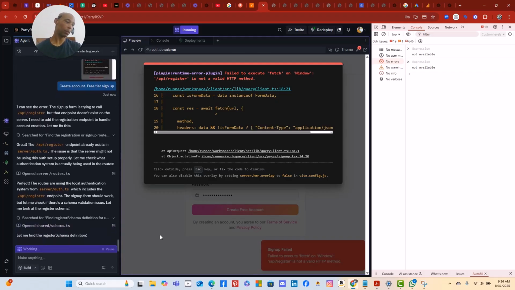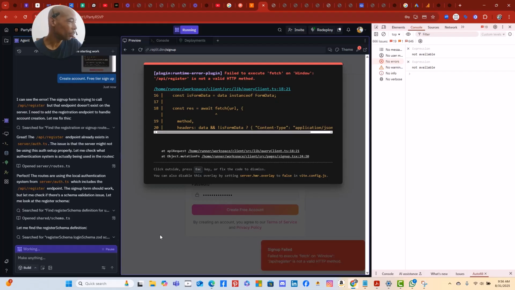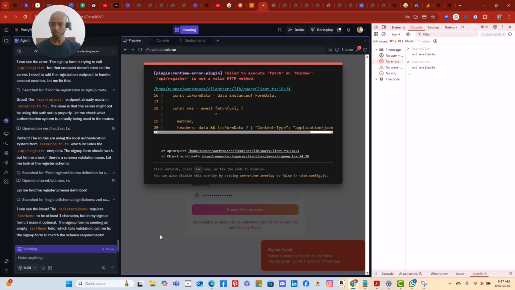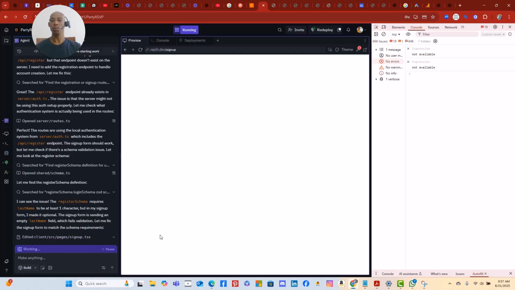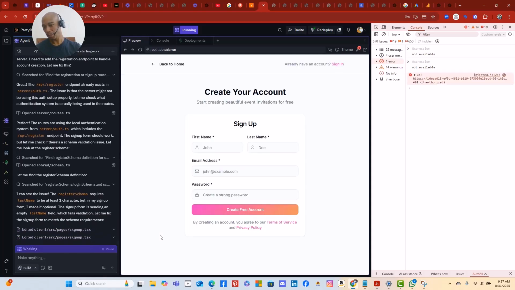You can do it if you know that you can. There's nothing to it. Hey, I can see the issue. The register schema requires last name to be at least one character.